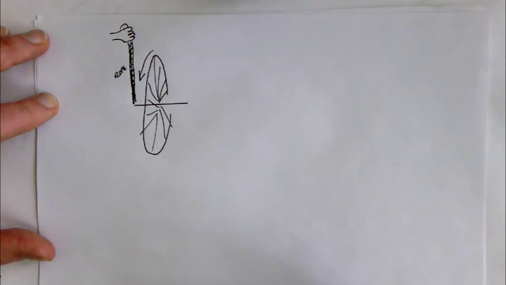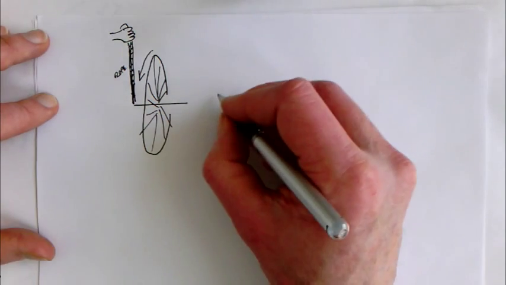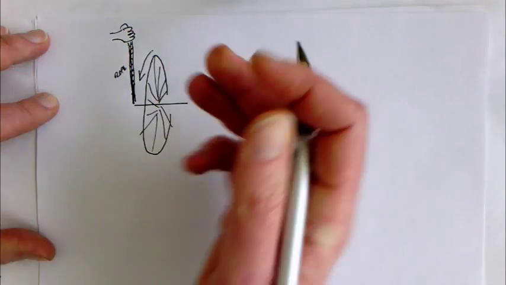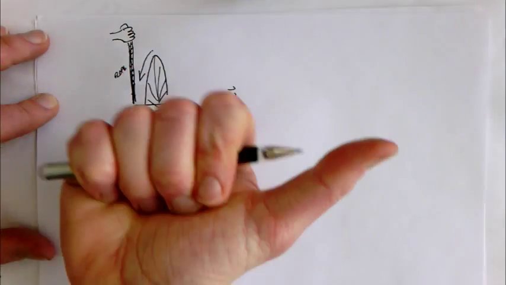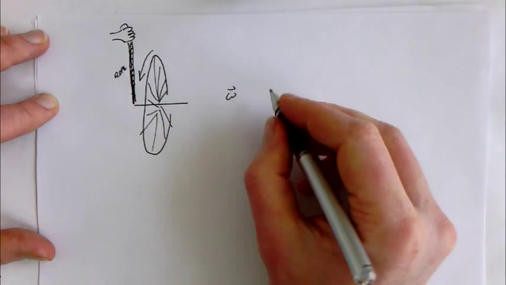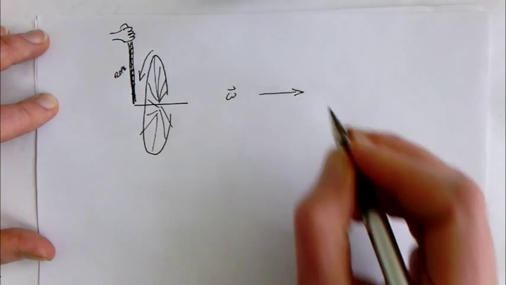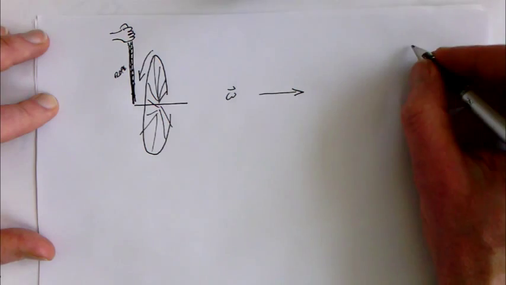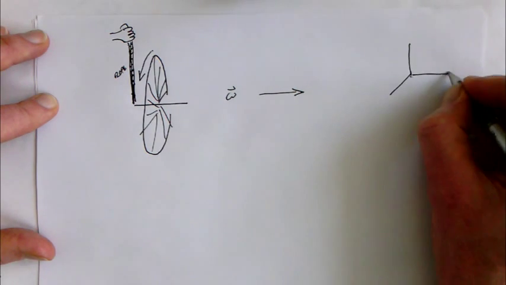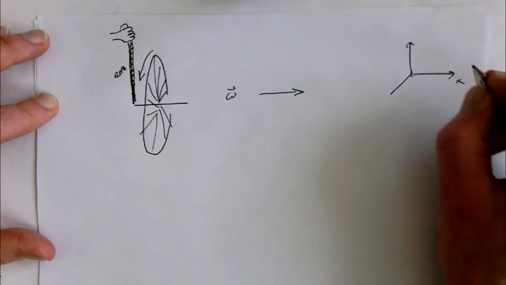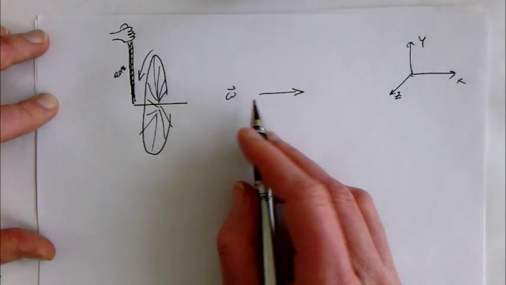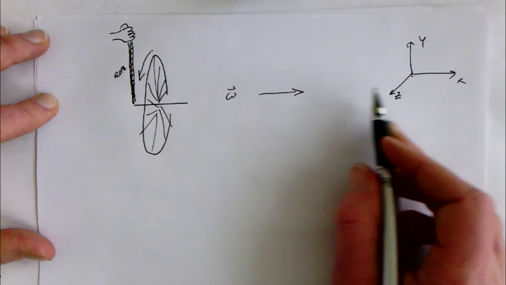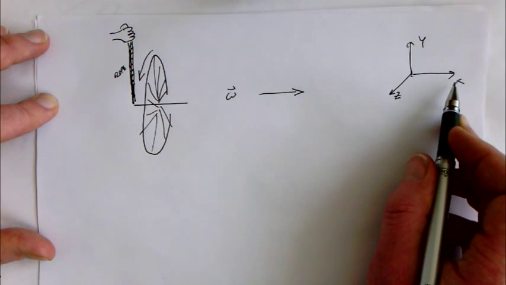And I spin it. Right? Well, what's the angular velocity look like? Well, initially, the wheel is spinning this way. Since it's spinning that way, the angular velocity is going to be to the right, right? So my initial angular velocity vector looks like this, and if I have a coordinate system that has x going to the right, y going up, and z coming out of the page, right? My initial angular velocity is in the i hat direction, the x direction.